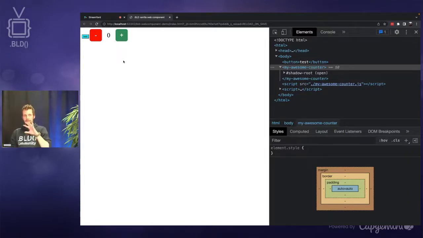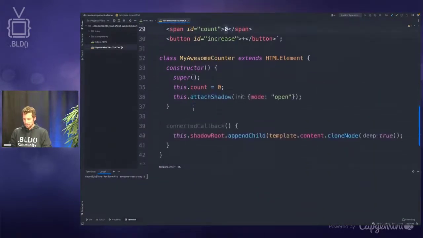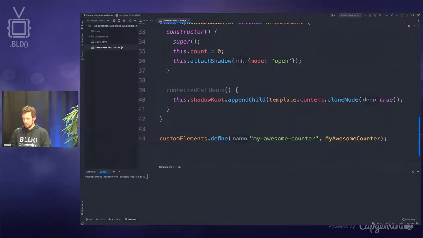Well, but now we have our really nice counter component here. But if I click on these buttons, it's not doing anything. So let's make sure that it's actually going to start doing something.